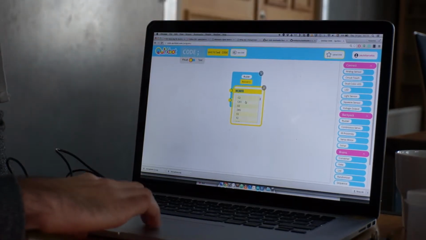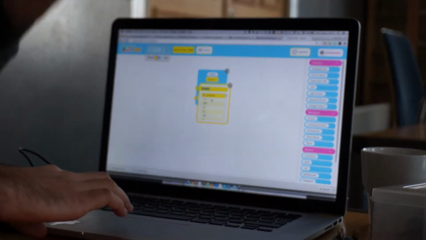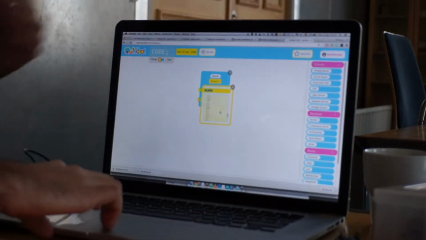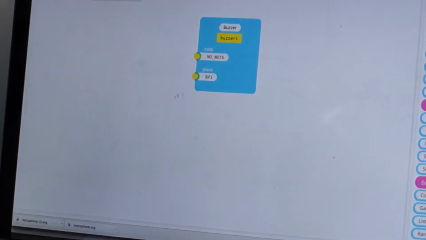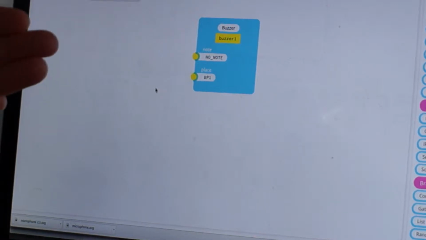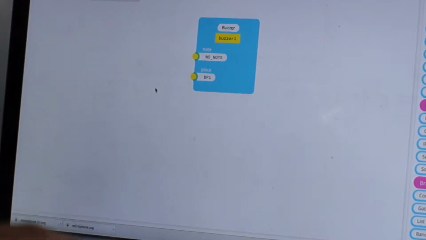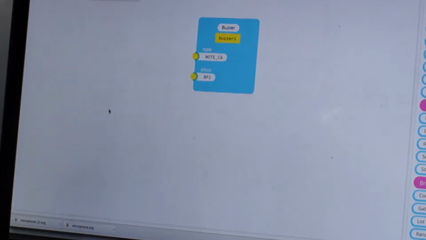And this note we have here like a list from A, B, C, D in a few different octaves. So you can actually do very high pitch and so on. But these notes, even though you have them as note names here, they are actually mapped from 0 to 1. For example, note C6 is equal to the number 0.895.